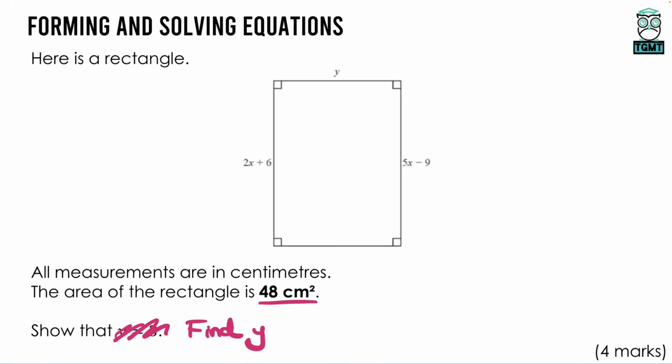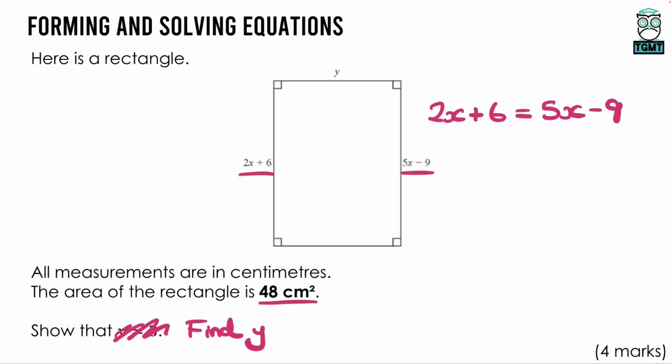So on a rectangle, we know that opposite sides, like these two, are equal. And these opposite sides here are also equal. But the algebra on those sides are written as different expressions. We have 2x plus 6 and 5x minus 9. But we can say, all right, well, we know that 2x plus 6 has to be equal to 5x minus 9. And we have created an equation that can be solved.